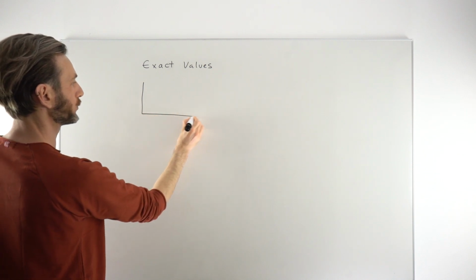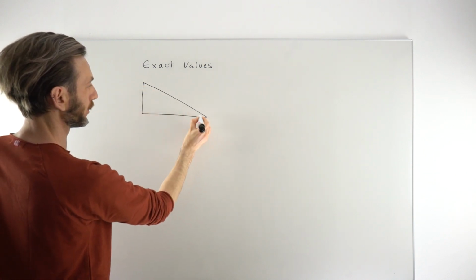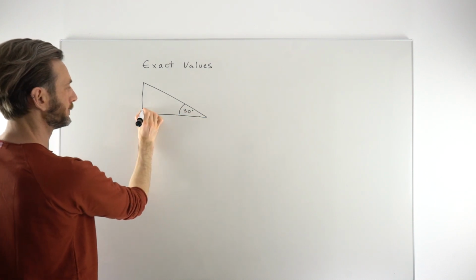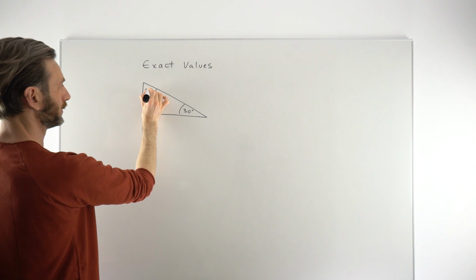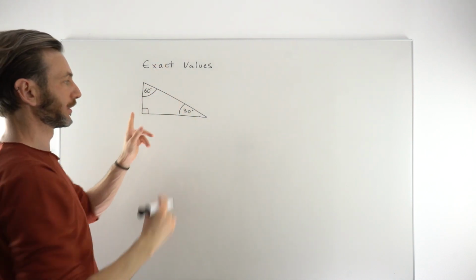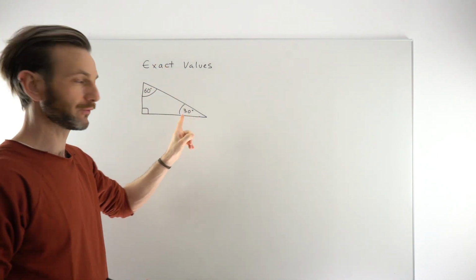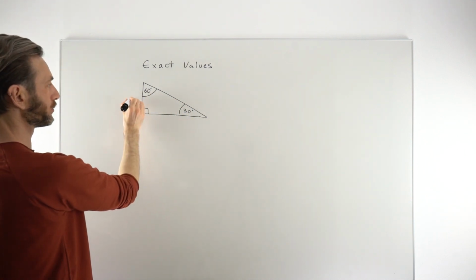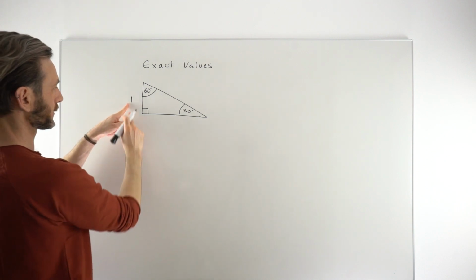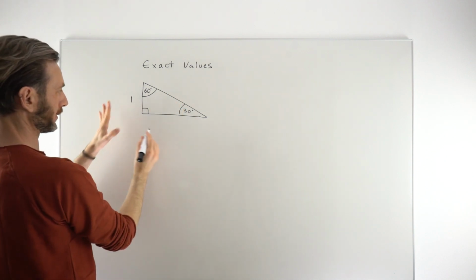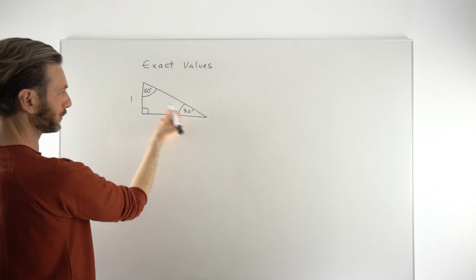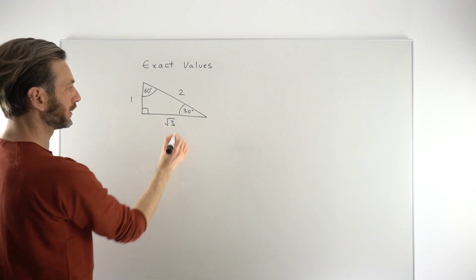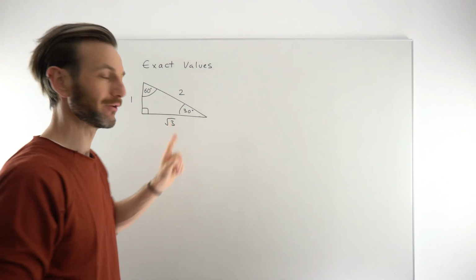and using SOHCAHTOA on these two sort of special triangles. So the first one, I mean, these triangles you just need to know. So the first one has got 30 degrees down here and 60 degrees up here. You can reorientate the triangle. If you're used to seeing it in a different way, that's fine. This is just the way that I draw it. So the important thing is you've got the right angles, and more importantly, you've got the correct side lengths in the correct place. So this triangle's got a 1 here opposite the 30. It's got a 2 on the hypotenuse, and it's got a √3 down there.